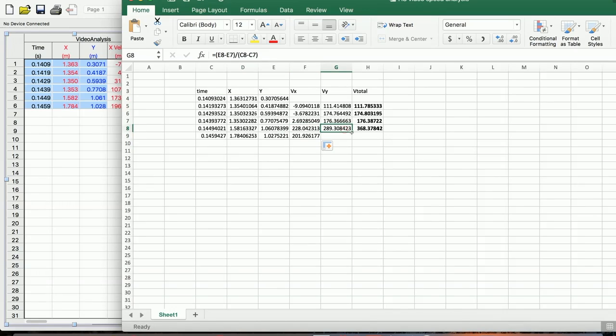And I can see for each of those points exactly how fast I'm moving. So this is my calculation of velocity. I think it's a little bit better. And my maximum is right there, 368 meters per second.